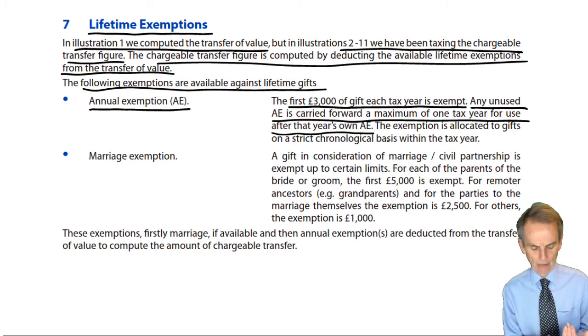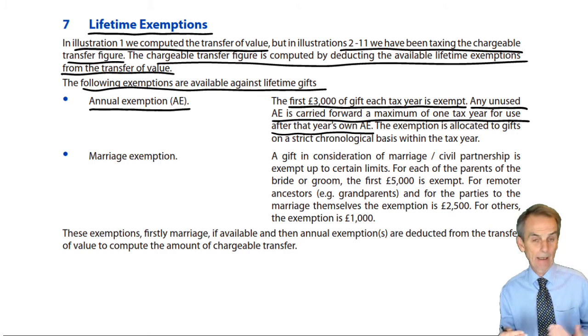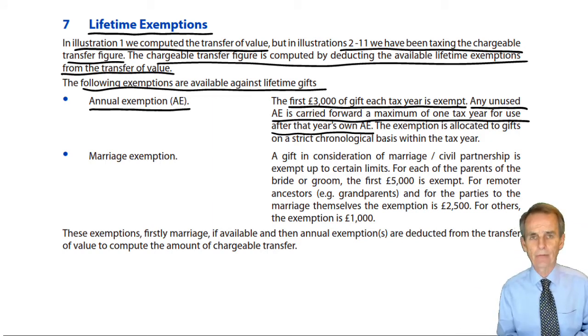With a personal allowance, with an AEA, in income tax and in CGT, we had that basic concept of use it or lose it. If you didn't use it in the tax year for the personal allowance, for the AEA, then that was lost. You have another one next year, but you didn't get to carry forward any unused amount from this year.